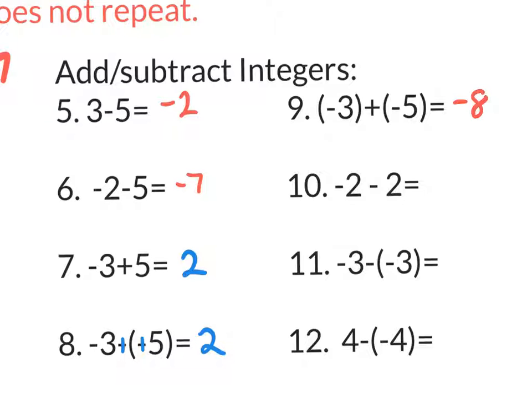Number 10, it's almost the same type of problem. Negative 4. And why is that? Because if you owe 2, remember a negative means that you owe, or a minus means that you owe. So you owe 2, you owe another 2, you're going to owe a total of 4. The last 2 are zeros, you say.